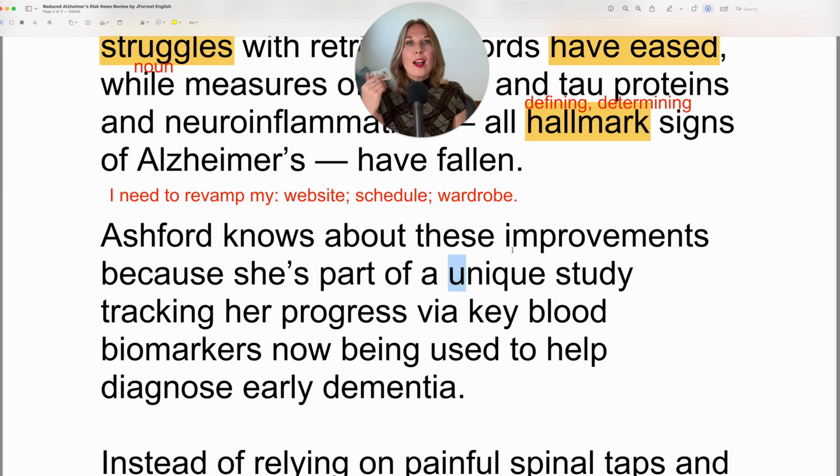So it's actually a consonant sound, and that's why we have a unique. And it's easier to say a unique than an unique. Your mouth has more difficulty with an unique. And that's the only reason why we change it between a and an, is to make pronunciation easier. And it's easier to say a unique. Notice you use a little bit of a y glide. A unique study.